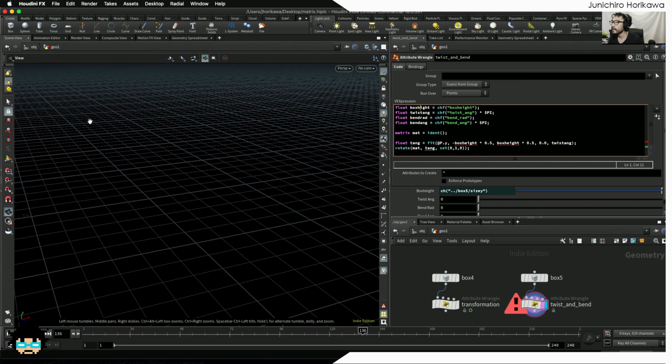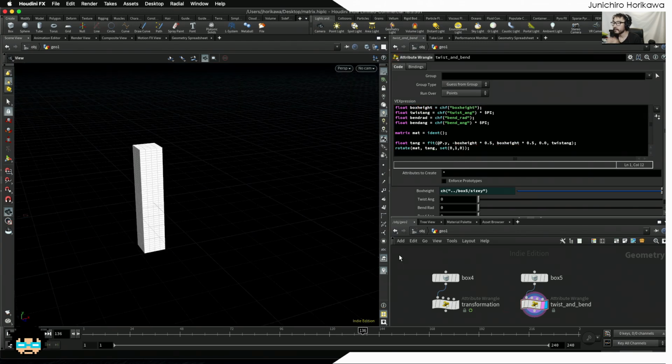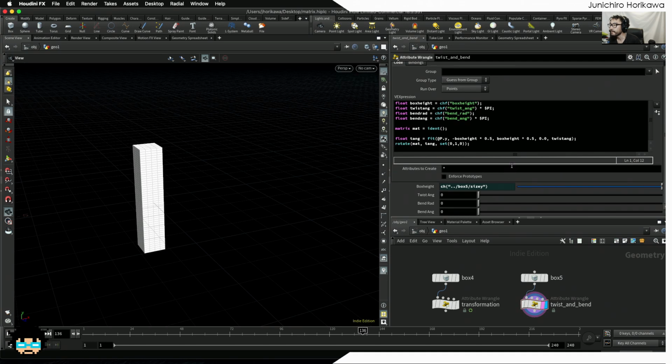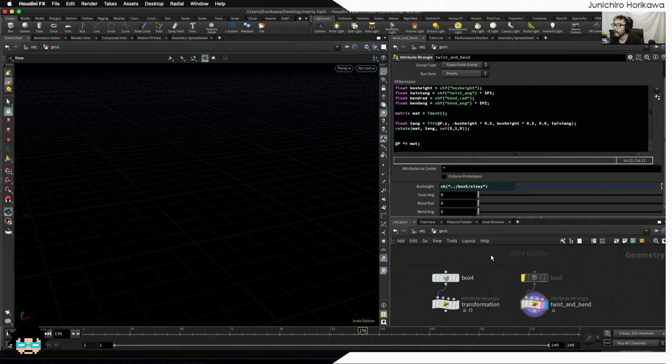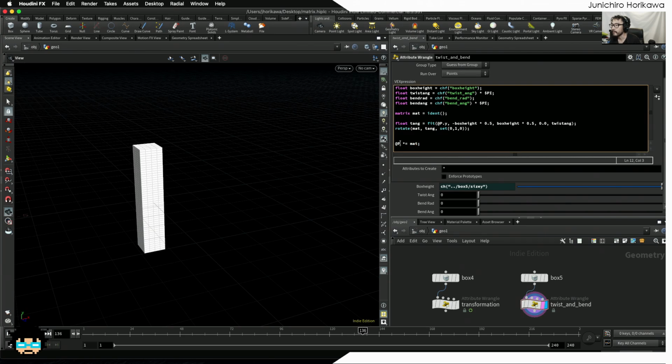It just has to be box height. Now let's try this transformation by multiplying this matrix with the point position. Currently I'm only using this twist angle, and I can see that it's already twisting the box by the maximum angle that I have declared here.